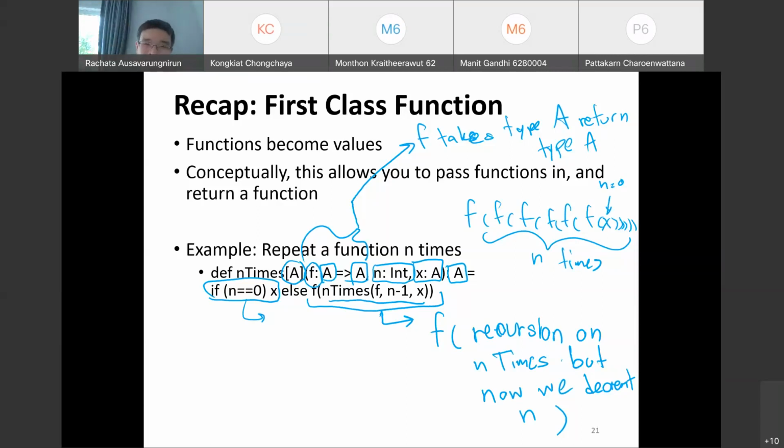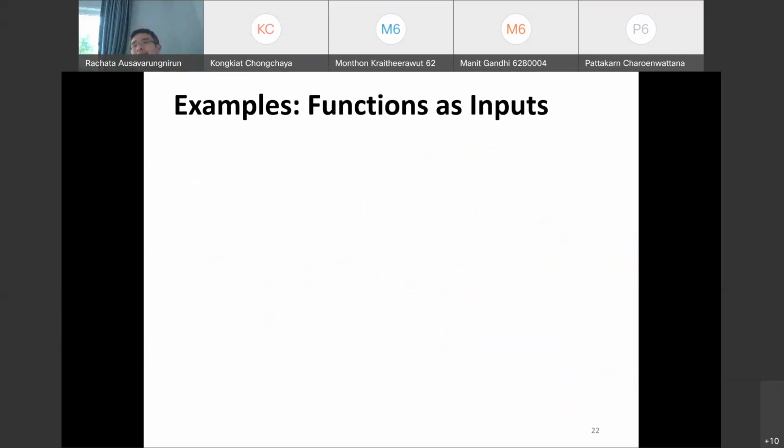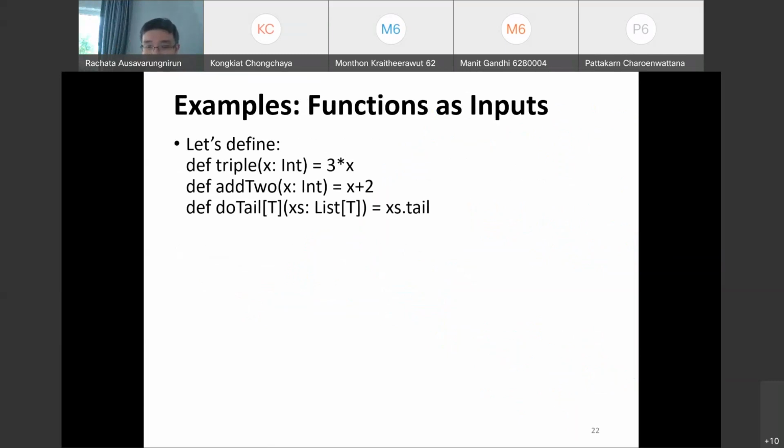I'm not saying it's the best example. So let's actually use another function as a separate example. Let's see what I can do if I want to use functions as inputs, right? Let's say I want to use a function as input, and I declare these three functions.